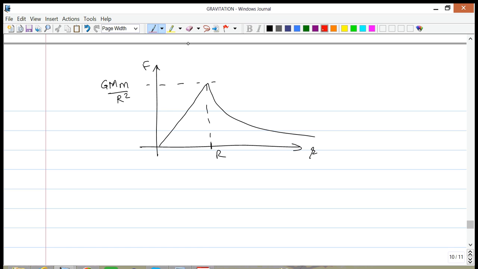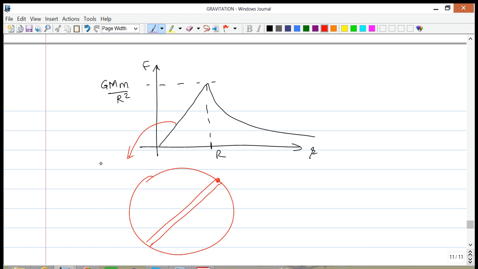Now later on, when we study simple harmonic motion, we'll see that the fact that the force is linear inside the sphere has some useful, important consequences, one of which is that if there was a tunnel through the earth, for instance, that went right through the center, and if you dropped an object here, then this object would oscillate simple harmonically inside this tunnel. That will be a consequence of the fact that this force is linear, and we'll talk about this when we study oscillations.